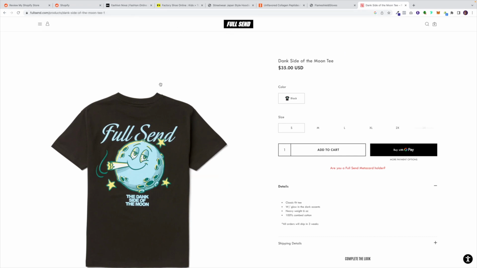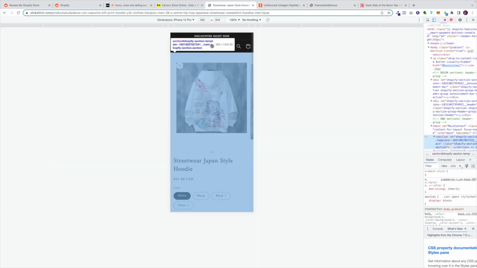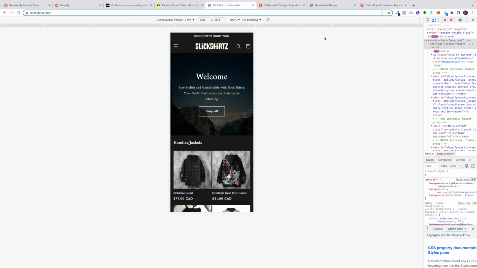Now, the first point I'm going to go over is the mobile experience. The mobile experience is incredibly important when it comes to Shopify. Over 80% of all traffic on Shopify by the end of 2023 will come from mobile. It's important that when you're building in Shopify, this is the viewport that you focus on. Failing to optimize your store for mobile users is obviously going to lead to a significant drop in conversion rates. More and more customers are shopping on their mobile devices, they expect premium experiences, and they want things frictionless.